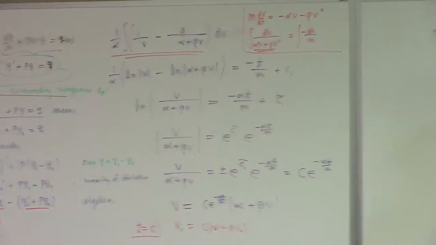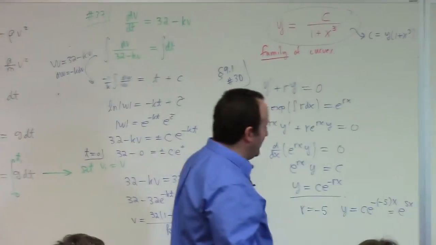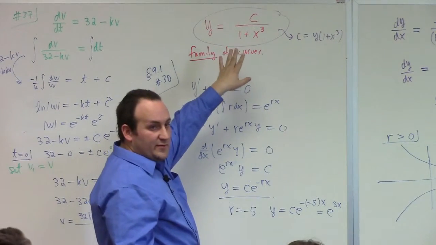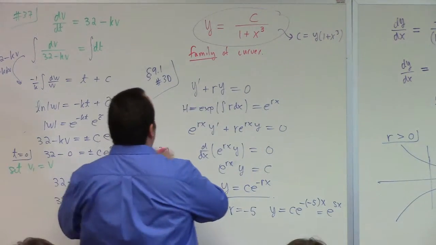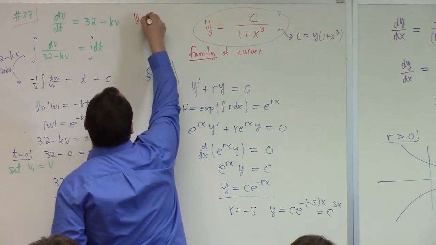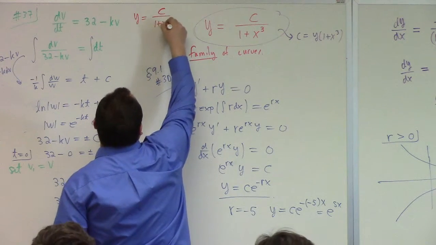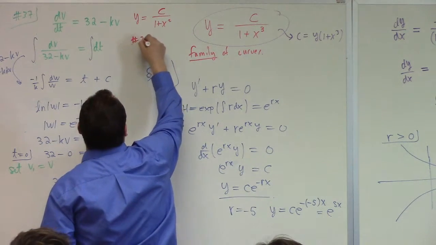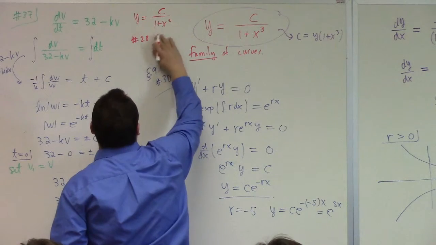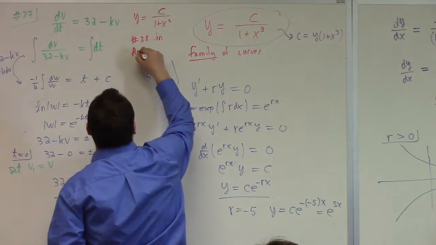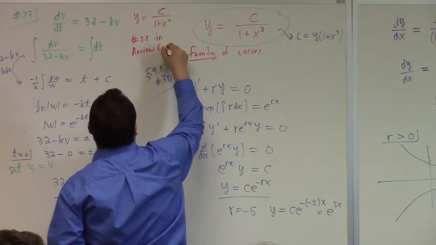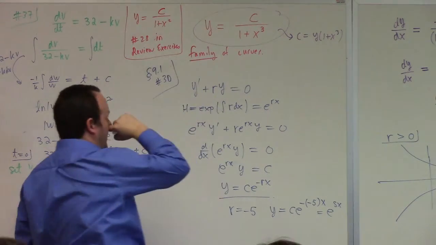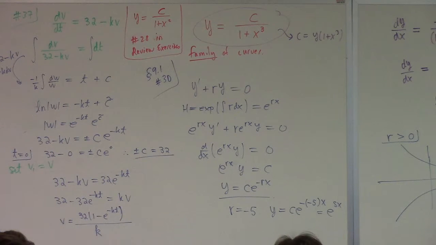I will talk to you about something related to the course that I want you to do something like this. So 9.2, number 28 is this one. You're given y equal to c over 1 plus x squared. It's not 9.2, it's number 28 in the review exercises for the chapter. So yeah, don't ignore the preamble there, it's perilous to ignore it.